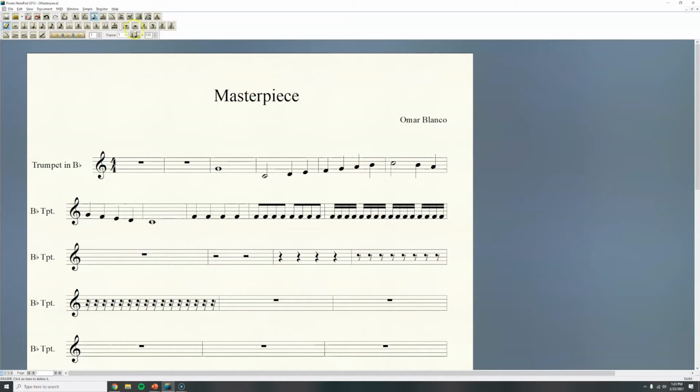Now, let's say you need to replace notation. You don't want to delete the note, you just want to switch the note. For example, I have a whole note right here and I don't want it to be a G, I want it to be an A or a B. Well, you got to make sure you select the same tool. So I need to go back and select a whole note from my taskbar and go back and I'm going to click on this note right here. And as you can see, it played a G for me.